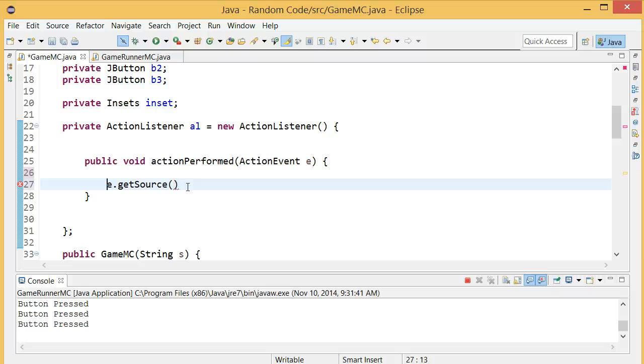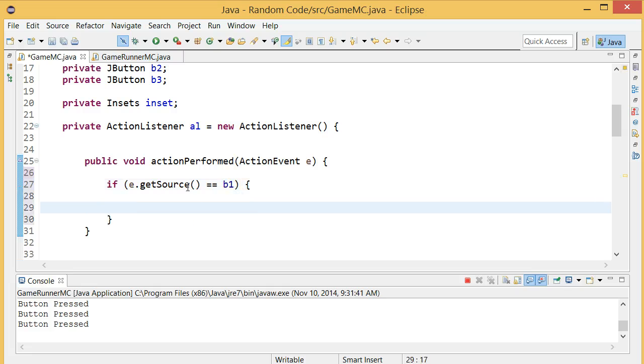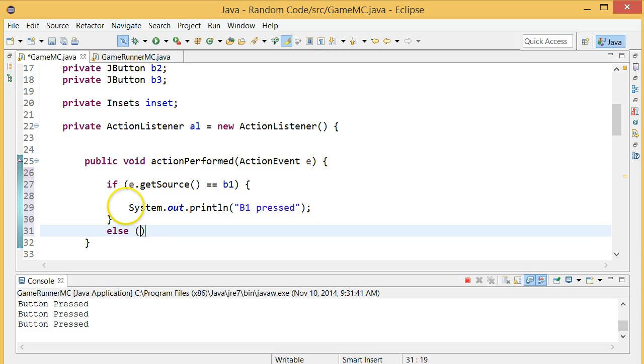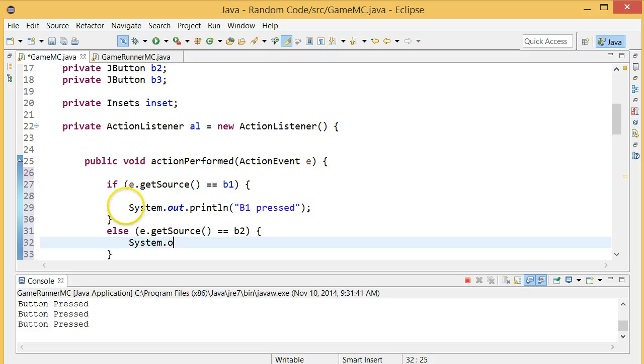So I can add a little if statement here. I can say if e.getSource is equivalent to B1. So basically it's saying, is the one who called this B1? If it is, we're going to say System.out.println "B1 pressed". And I'm going to make this for each one. Else if e.getSource is B2, "B2 pressed".